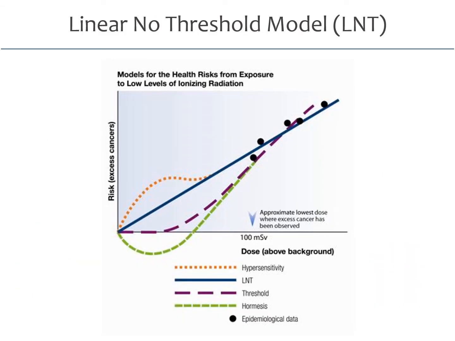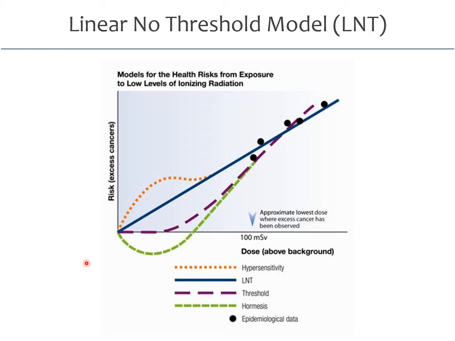As it was implied earlier, sound epidemiological data for cancer risks after exposure to ionizing radiation are available for radiation doses above around 100 millisieverts. For doses higher than about 100 millisievert, the cancer risk rises fairly linearly with dose. From the early years of radiation protection, and based on the biological mechanisms for cancer induction accepted at that time, it was proposed that for doses below 100 millisievert, the cancer risk would continue to decrease linearly with dose down to zero dose. This became known as the linear no-threshold model, the LNT, for the stochastic risks of radiation.